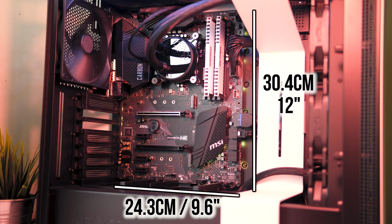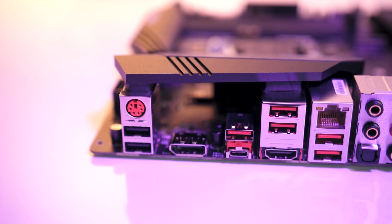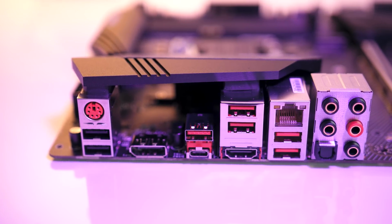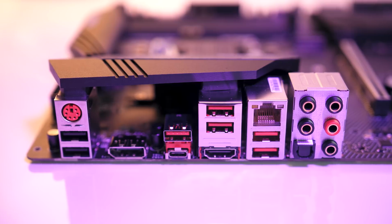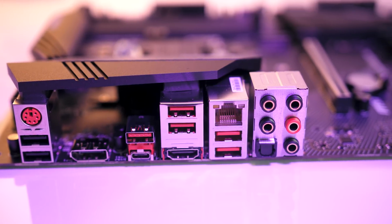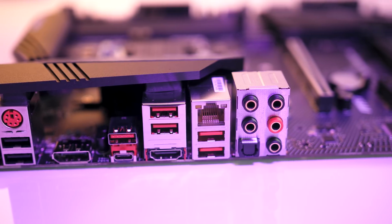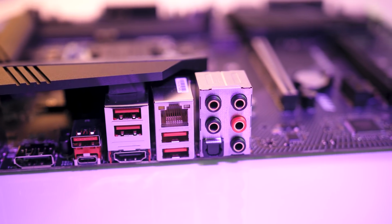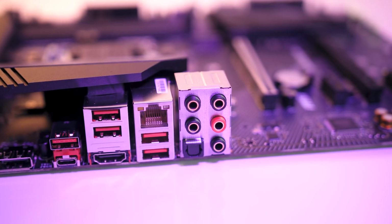It's an ATX board and comes in at 30.4cm by 24.3cm. Starting with the I/O, there's a good old PS2 port, 2 USB 2.0 Type A ports, a DisplayPort 1.2 output, USB 3.1 Gen 2 Type A and Type C port, HDMI 1.4, 4 USB 3.1 Gen 1 Type A ports, Gigabit Ethernet, 5 audio jacks and optical SPDIF out.